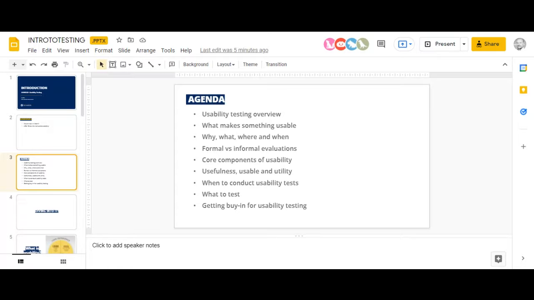So you don't need to have a fancy lab. You don't need to have a one-way mirror. You don't need to have all this fancy technology. It doesn't matter if you don't do good preparation, if you don't focus on where you should be focusing for the business, if you don't do a good job at moderating, if you don't do a good job at taking notes and doing good analysis and a good report, it doesn't matter what lab you have or the technology that you've used. To me, they're just bells and whistles.